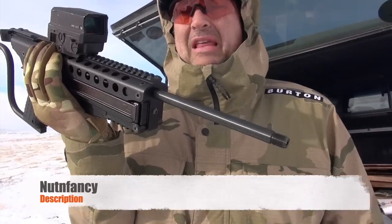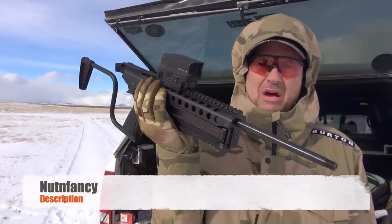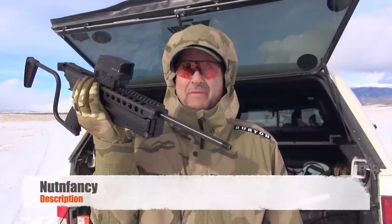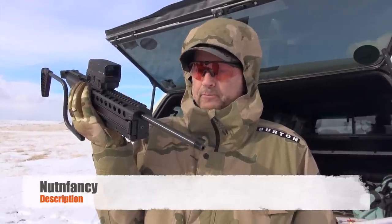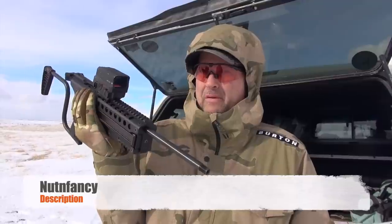You guys determine that. I'll tell you what, if I was in a high probability of armed conflict and I knew I was bugging out, I would way prefer this over any .22. Any .22, I'd take this. I mean, you can stretch this out easily to 100 yards. It's got great firepower. I think the 5.7 is a decent cartridge. There's lots of information on it. But I think it's a winner just from what I'm seeing right here. I think that goes way past 100 yards.